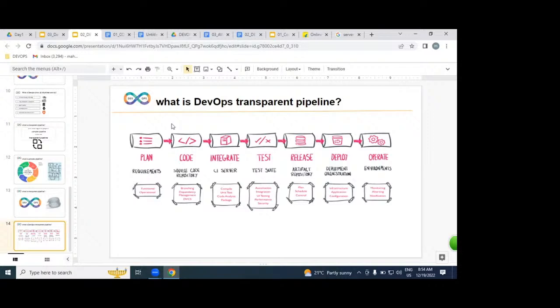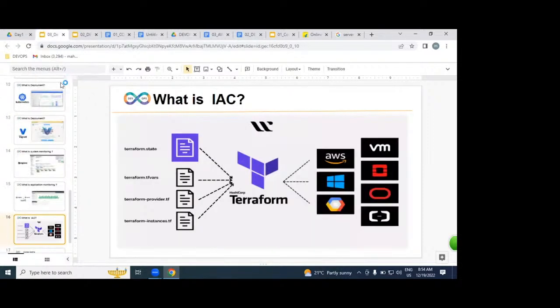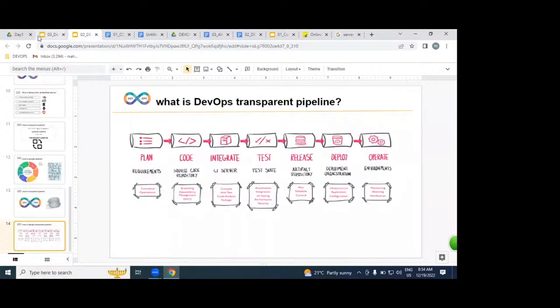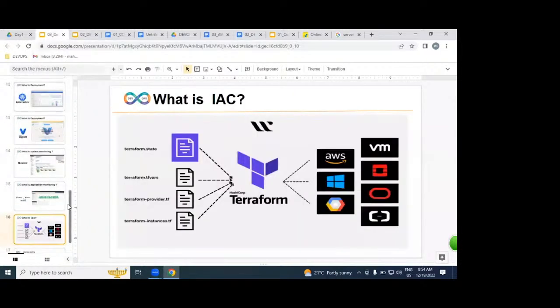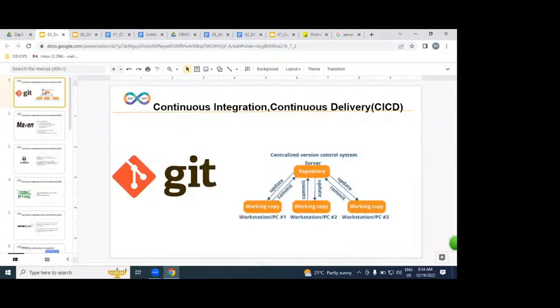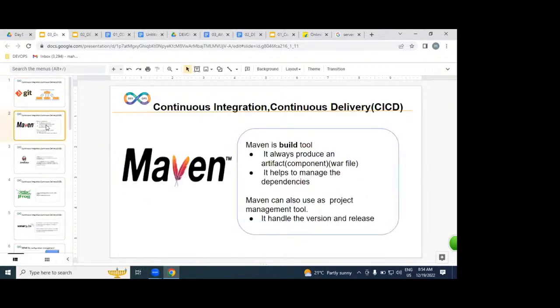Maintained by whom? DevOps engineer. But the DevOps engineer is going to maintain it by using which tool? By using Git. Git is a version control. All developer source code, as a DevOps engineer, we are maintaining in Git version control. But all developer source code we should execute or not? We need to build it by using Maven.